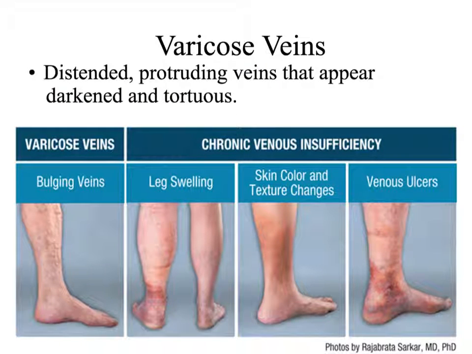And these are just some more pictures to discuss varicose veins and compare and contrast them to the other disorders that we've already talked about. This picture shows the venous dermatitis. You can see the difference between the legs. This leg has some venous insufficiency, and it's showing some swelling. And then here is an inner ankle ulcer.